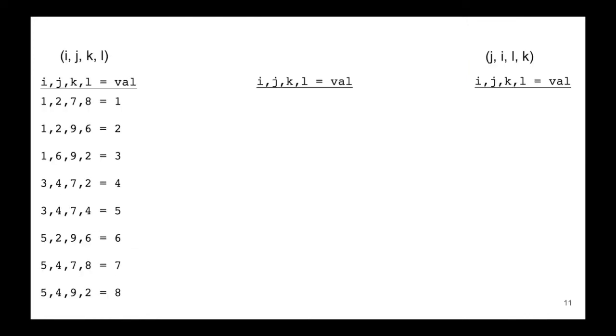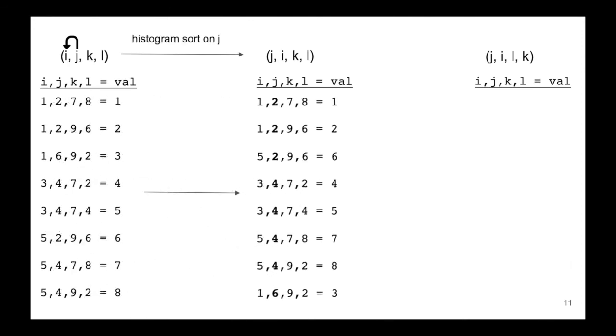In this 4-tensor example, we can see how omitting passes can reduce the work needed to go from ijkl to jilk. Radix sort could do this in 4 passes, but we can do it in 2. If we look at this permutation, we can see that j is being moved above I and L is being moved above k. We can do each of these in a single pass. First, we want to move j to the top of the ordering. Doing a histogram sort with j as the key will do this.